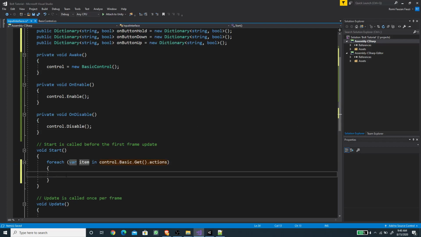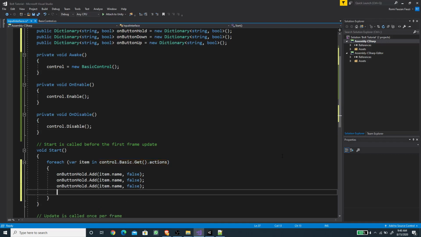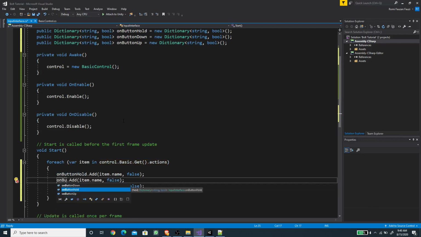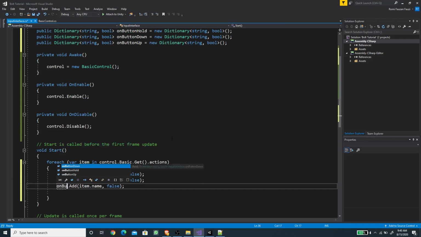So now we've declared the foreach loop, we can just add each of the buttons to each of the dictionaries here. So let's just add first to the onButtonHold, and we want to add the item.name, and for the value we want to set the default value to false. And I'm going to copy this line here, paste this 2 times and change the variable, and this will be the onButtonDown, and this should be for the onButtonUp.